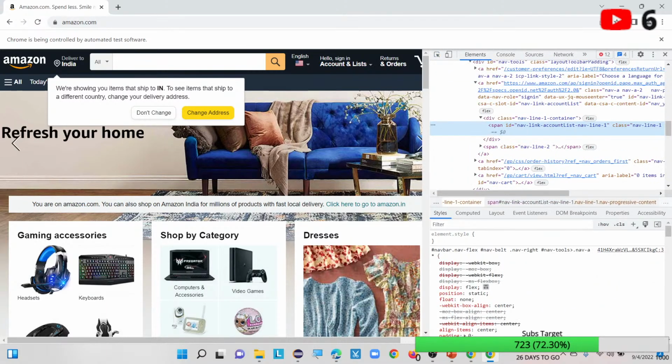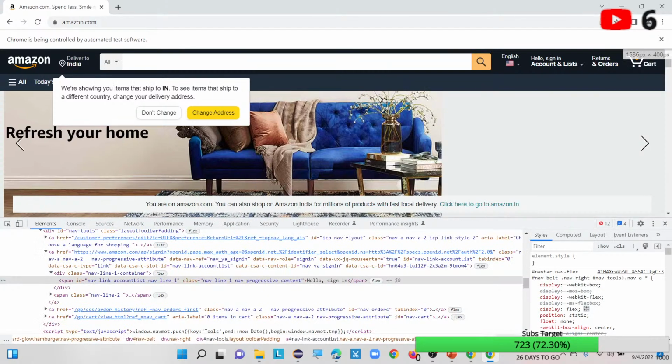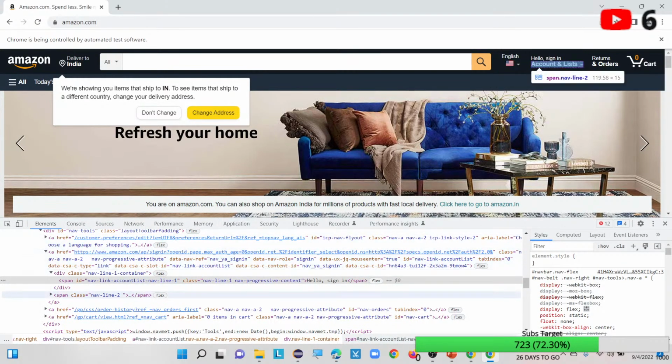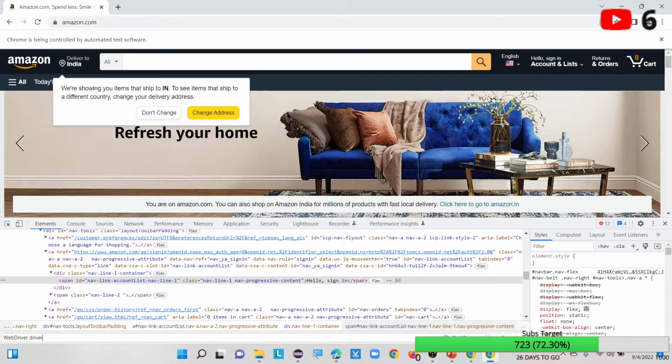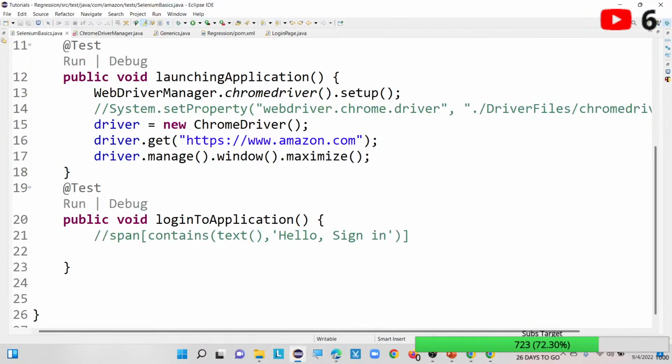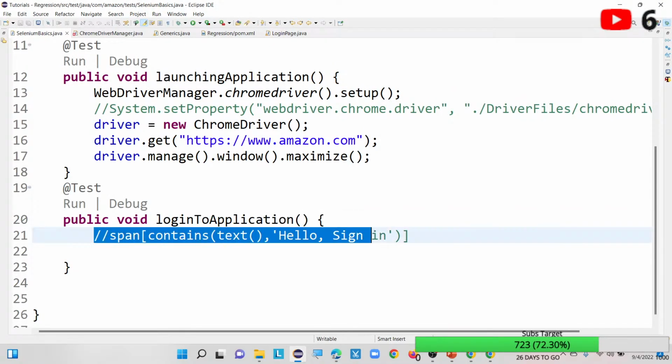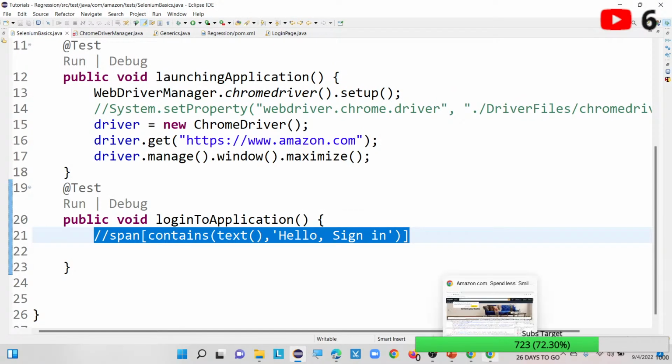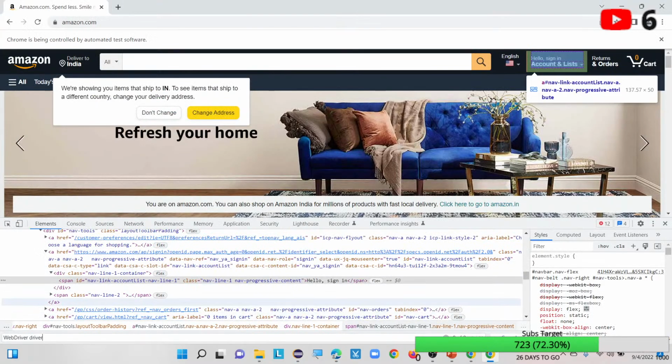If you want to click on this sign in, it is giving some XPath here. Let me dock it to the bottom. So the same XPath that I showed you, I am going to use it here. Now, hello sign in, right?